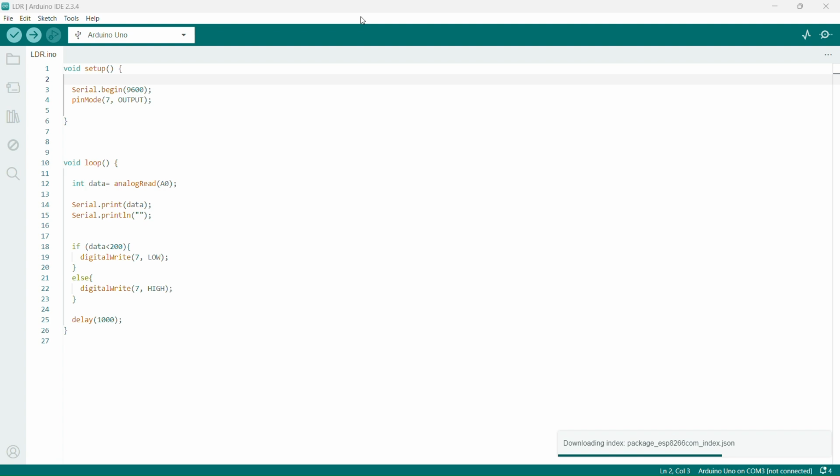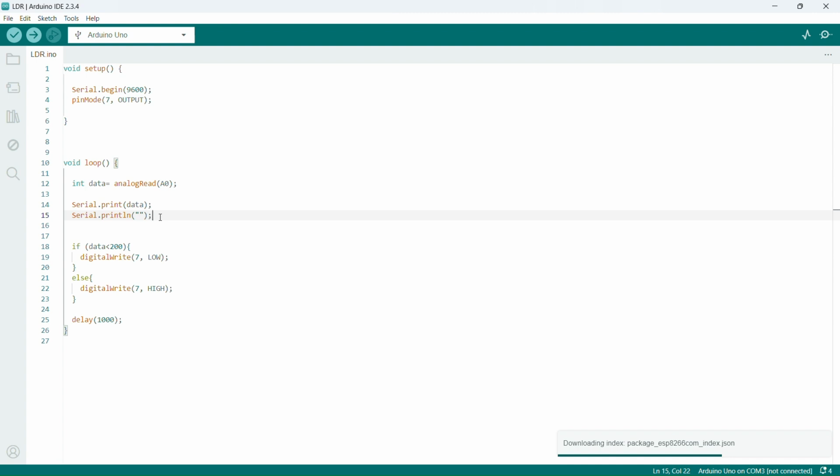And coming to line number 14, Serial.print of data means the serial will print the data stored in the data variable. And line number 15 will move to the next line for every new data.